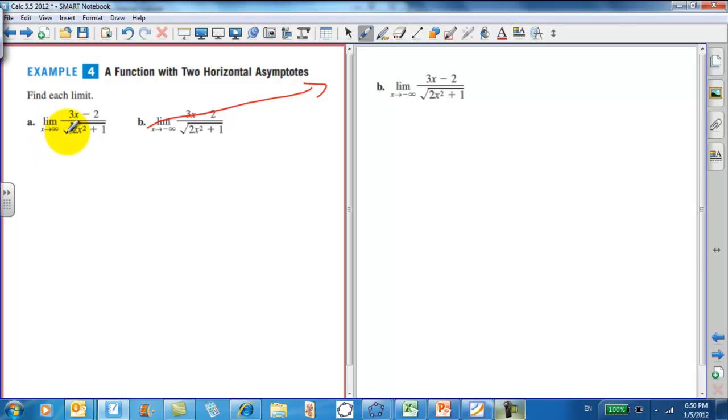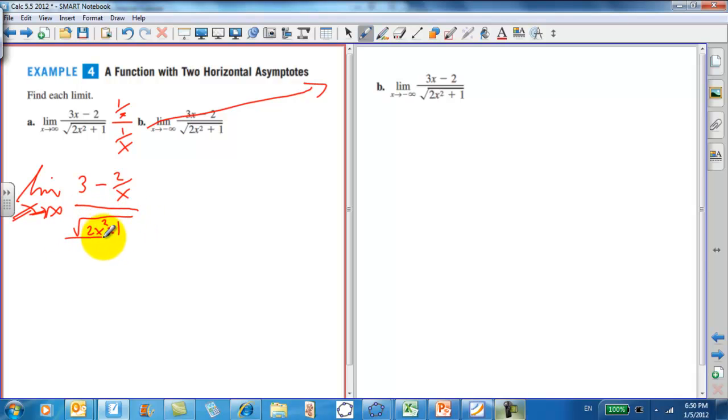The limit as x goes to infinity of 3x minus 2 over 2x plus the square root of 2x squared plus 1. Well, I'm going to multiply top and bottom by 1 over x. And at first that seems like it's going to make the top okay. But what happens on the bottom? So you have the limit as x goes to infinity of 3 minus 2 over x all over the square root of 2x squared plus 1.